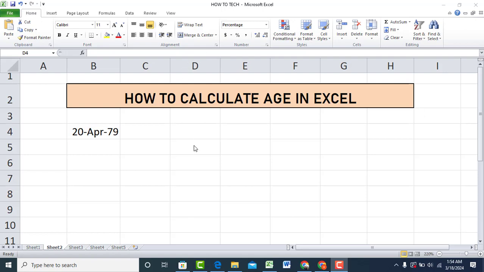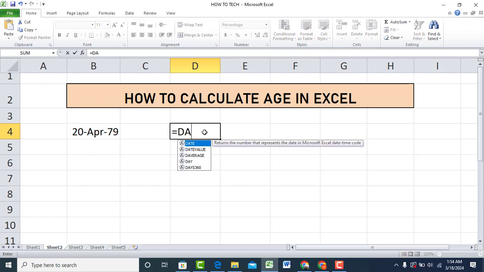So the function is simple, right here, equal and then DATEDIF, start parenthesis, and here you will select the date.